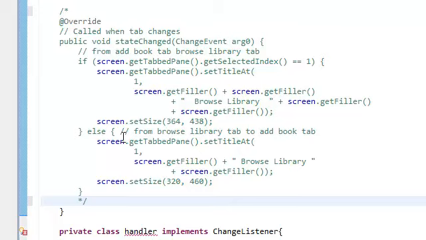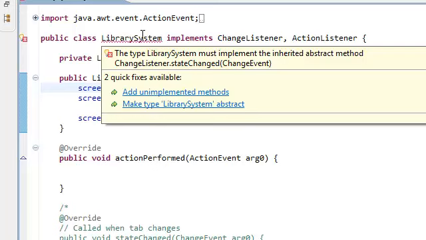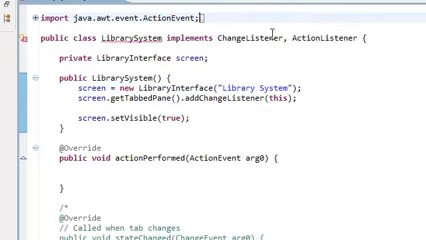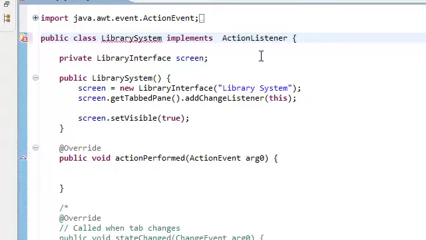Just comment everything out. Okay, just put double slashes here. Yeah, I'm pretty sure it's commented out now. And as you can see, we're getting an error here saying we're not implementing the methods. So for now, delete the change listener. And we're going to undo all of this later, so don't worry about that.